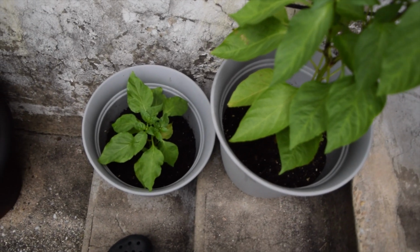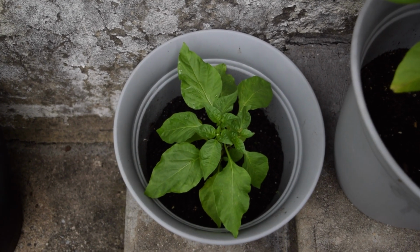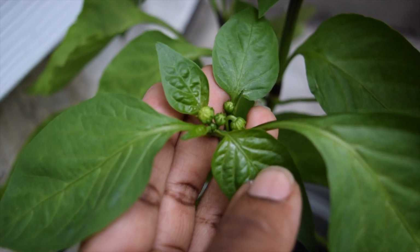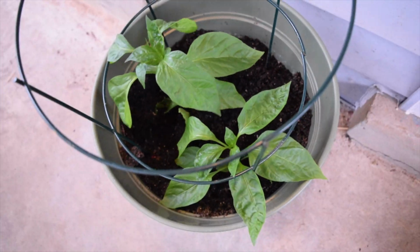I put a couple of bell pepper plants on the steps just for this video, but usually they're located somewhere else in my garden. I believe that these are bell pepper plants as well. I haven't seen any flowers grow yet though.